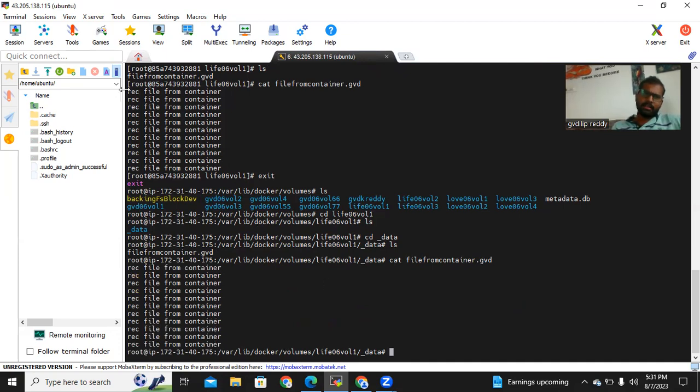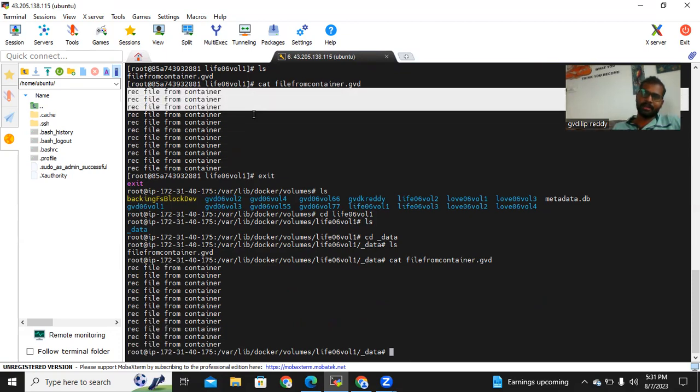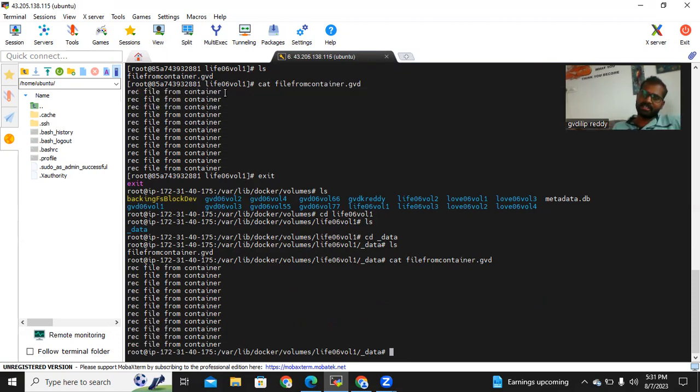See, the files or the information I am showing are just for example purposes. We have to consider real applications here. If you consider three-tier architecture, what is three-tier architecture? It is front end, application layer, and back end.